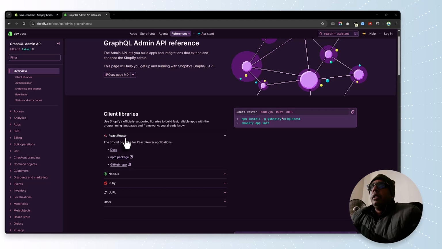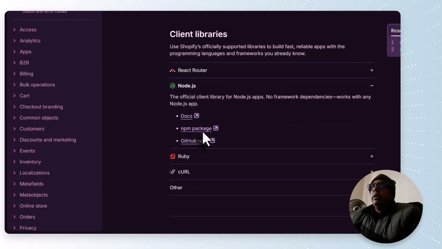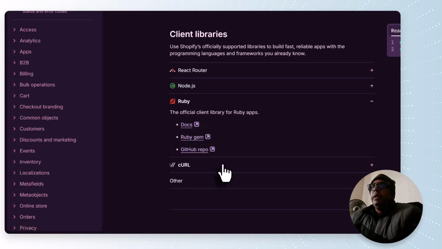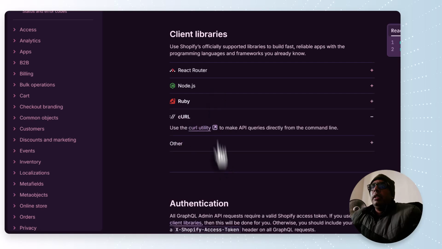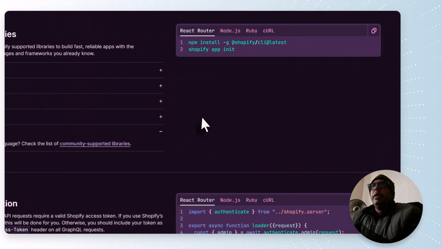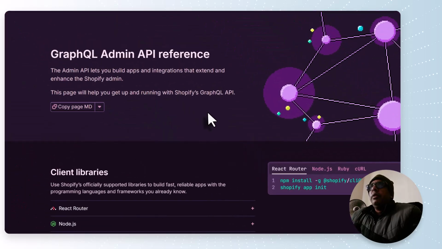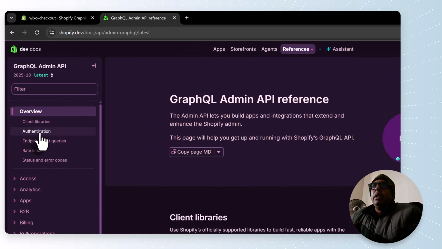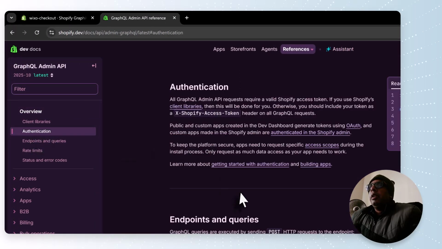For the React Router, you can use this npm package, and for Node you can use this npm package, and similarly for Ruby and curl and others, you can see the commands from there. So first of all, we need to authenticate our request.